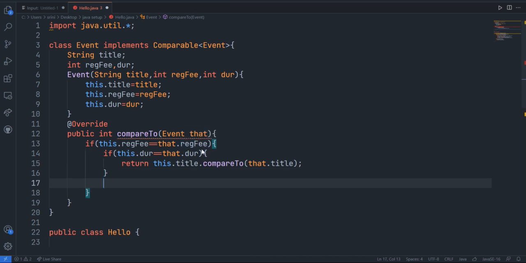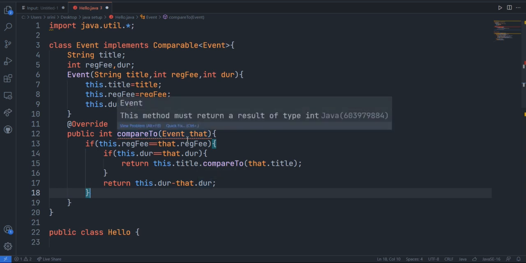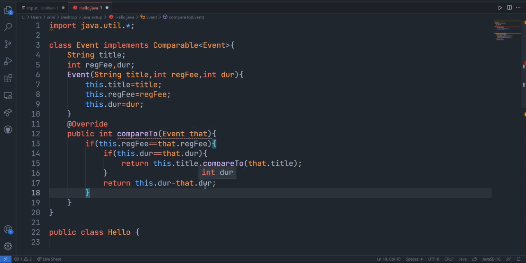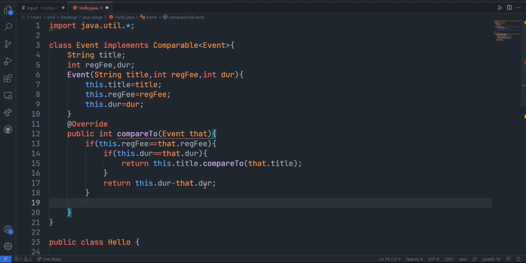If registration fees alone match and the duration is a mismatch, we have to return this dot duration minus that dot duration. So it will return a positive value if this duration is greater than the other duration, otherwise it will return some negative value. Likewise, we have to return this dot registration fees minus that dot registration fee.